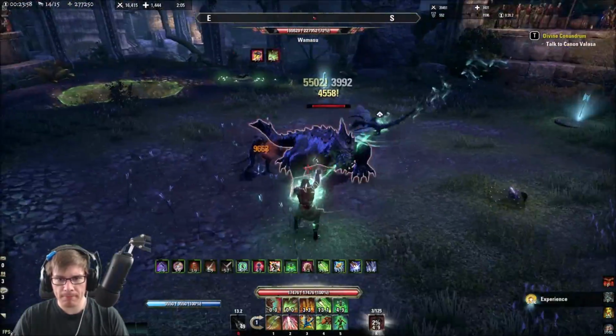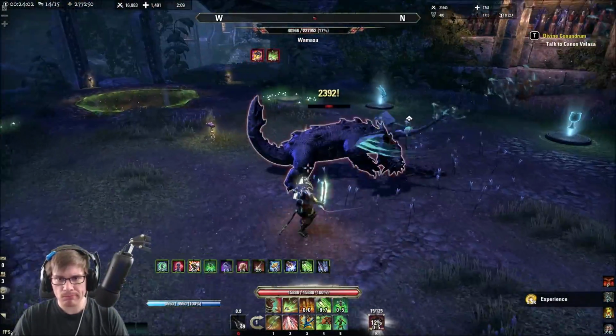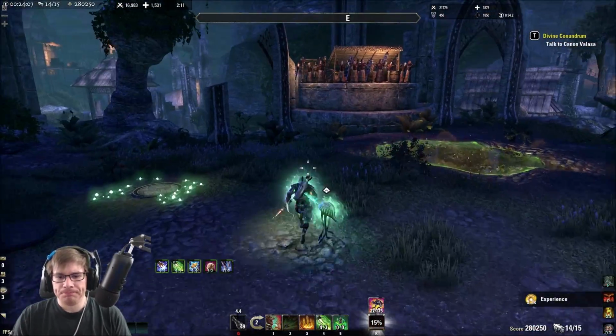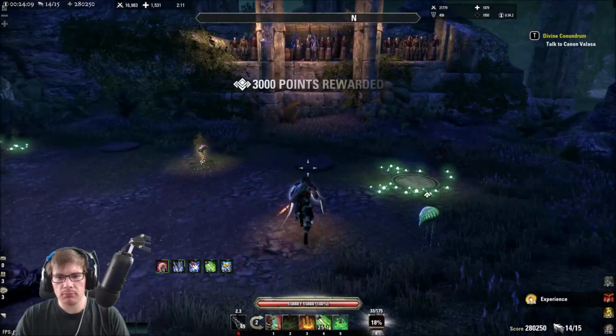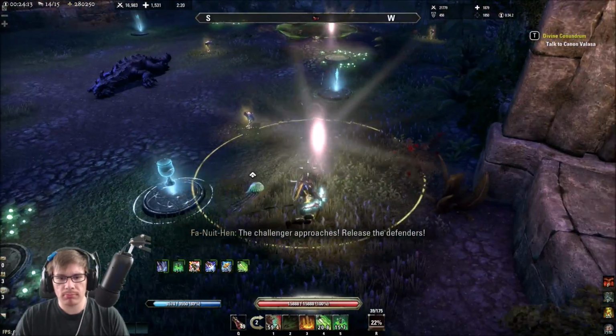Whenever he's doing that little moment where he looks like he's not doing anything, he's getting ready to shoot the lightning ball at you. The lightning ball snares, it does high damage. You can dodge roll it. Make it easy.